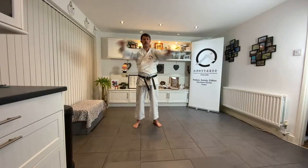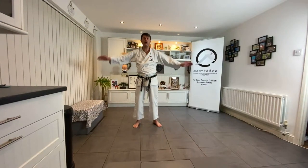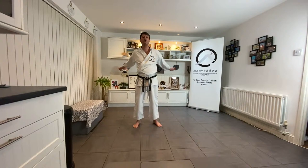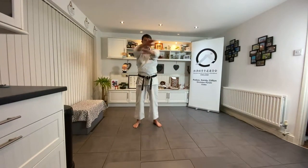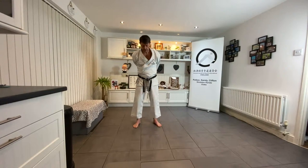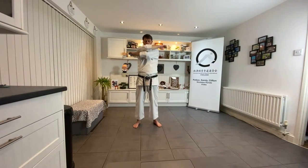Okay, so arms stretching out. Ichi, ni, san, shi, go, roku, shichi, hachi, ku, ju. Crossing over at the back. Ichi, ni, san, shi, go, roku, shichi, hachi, ku, ju.